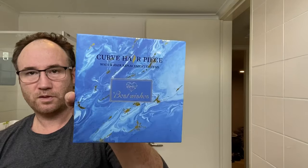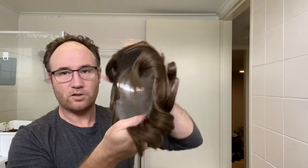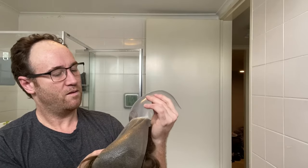All right, Curve hairpiece. Okay, it feels light. Potentially, that means low density. Okay, the netting is tied up, good, easy to remove because I'm just going to rip it anyway. It's fine. This dome thing, standard little hairpieces, really not necessary as far as I can see. It's a waste of oil, bad for the environment, but they want to make it look presentable, otherwise it'd just come like that. But I don't feel that would be a problem if they did that.